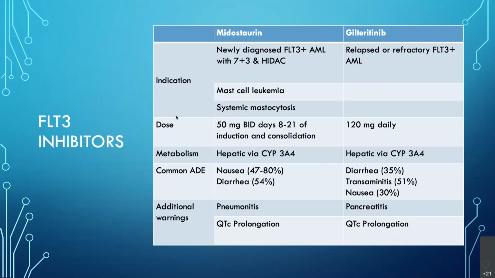And so it's to the point that we pre-medicate patients with ondansetron. And diarrhea is noted, as well as a warning for pneumonitis. And then both agents have QTc prolongation potential. Gilteritinib, on the other hand, is for relapsed or refractory disease. It's dosed daily, so continual therapy, likely because it's better tolerated, that we're able to give it that way. Lower incidence of diarrhea and nausea, so transaminitis and pancreatitis are kind of more unique toxicities for that one.